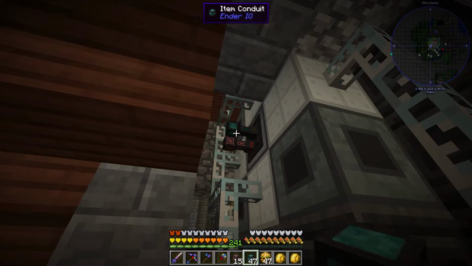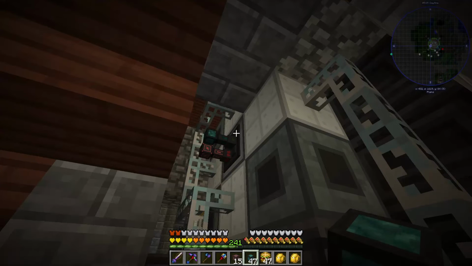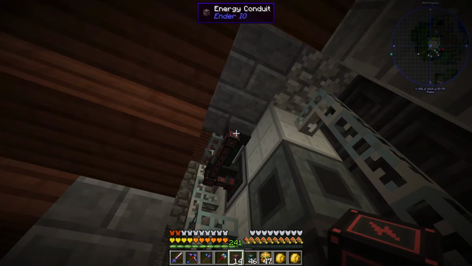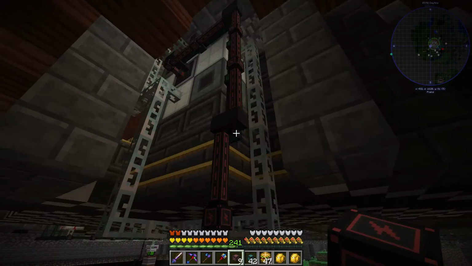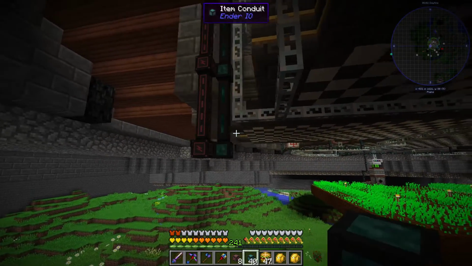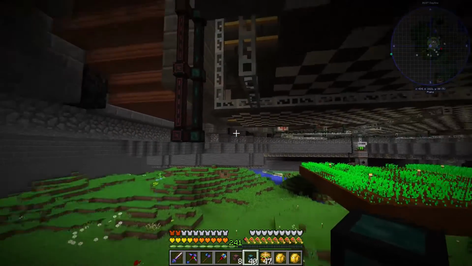We'll go ahead and just start. We're going to say extract is always active on these cables. Now this, not going to connect that. That's not even going to try to connect. And then we'll go ahead and just run it out one more block here. Now I'm just using standard energy conduits because we're not actually going to be pumping a whole lot of energy. We're not going to be creating a whole lot of energy, and we're not really going to be pumping a whole lot of energy into this.